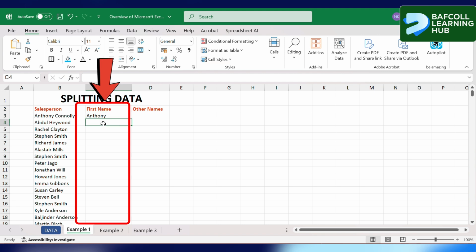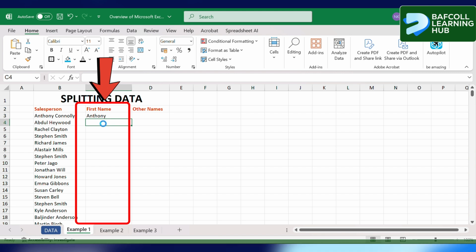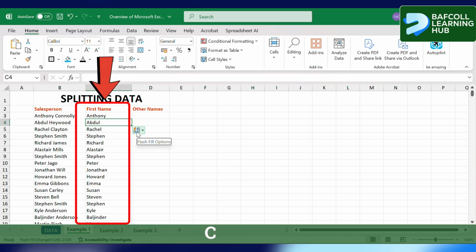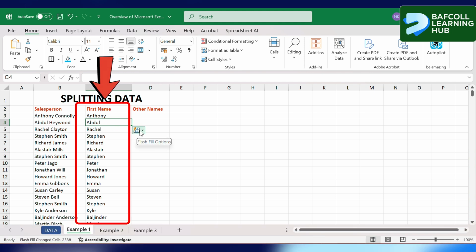After entering Anthony, I'm going to apply Flash Fill by pressing Control E. You can see that the data has been auto-generated without using any code or formulas. When you come to this button over here, we can choose our Flash Fill options: we can accept the suggestion, or undo the Flash Fill.